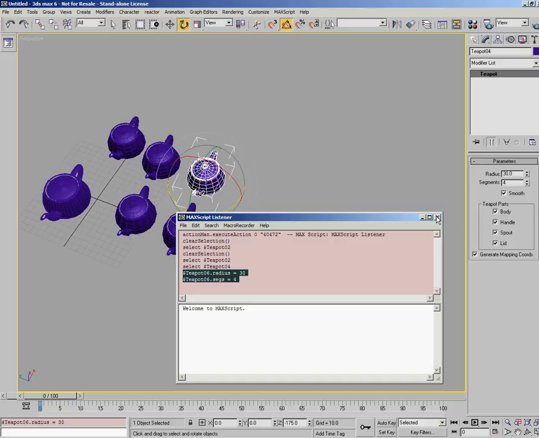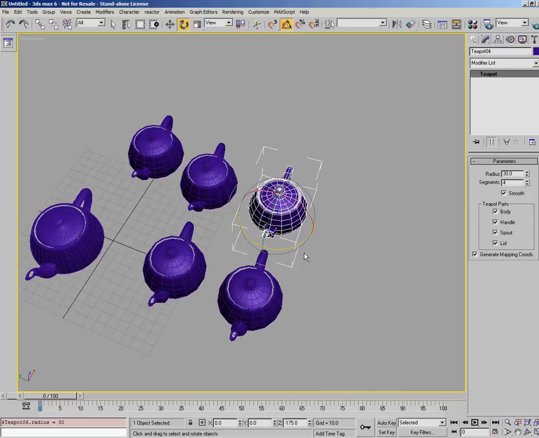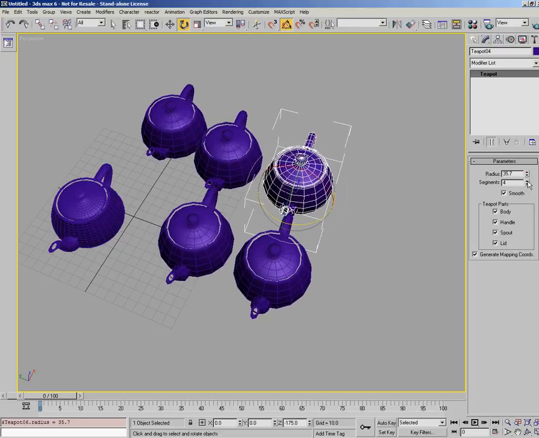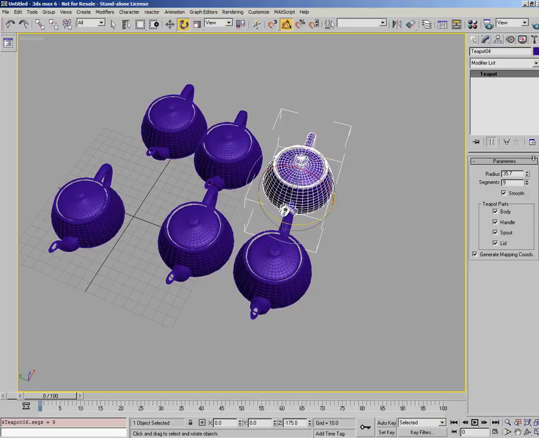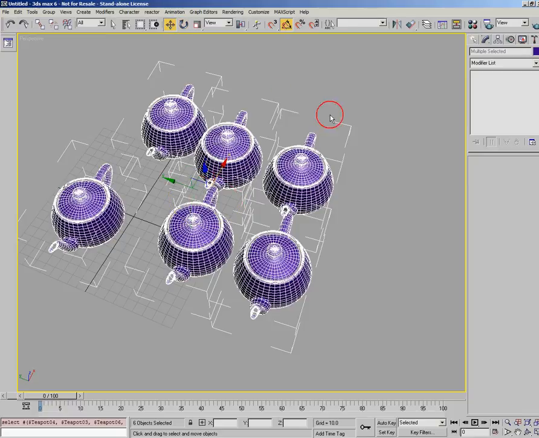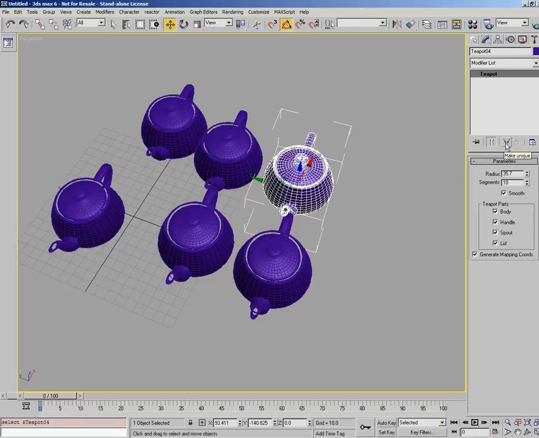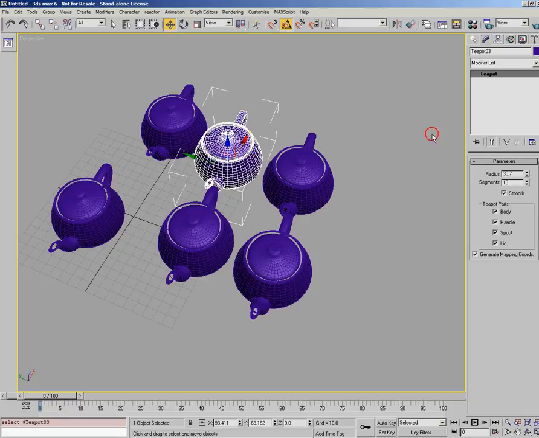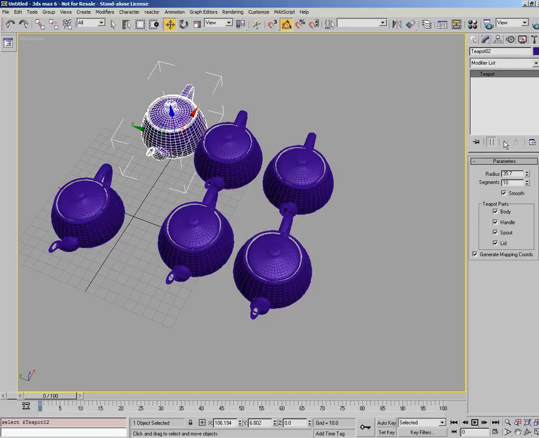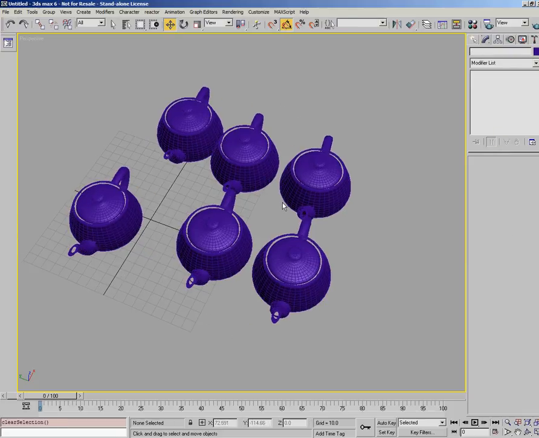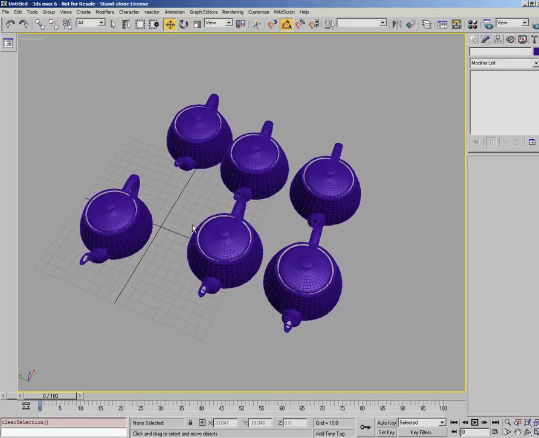And we'll just close this down now, and what I'm going to do is show you the button actually in action. I'm going to put these back to the original setting. We'll do that, and we'll put that back up to 10. There we go. And I'm just going to select these all and make them unique. I'm going to do this by using this button here, which is make unique. There we go, make this one unique. So basically while I'm doing this, they're not actually instances anymore, they become unique. And let's just check that. Okay, they're all unique now, and they're all back to the original tessellation and radius settings.